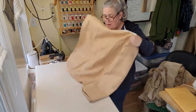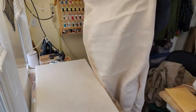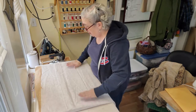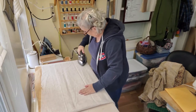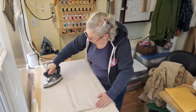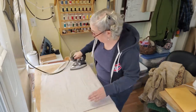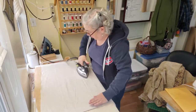This is an interesting piece of linen that made its way into my stash of fabrics. It's printed, which is odd, but we can use it for the lining. I likely got it fairly cheaply because it's an ugly color. And I'm going to take a moment to also press my fabric. Again, I don't want wrinkles in it because those wrinkles will show up in the fit.